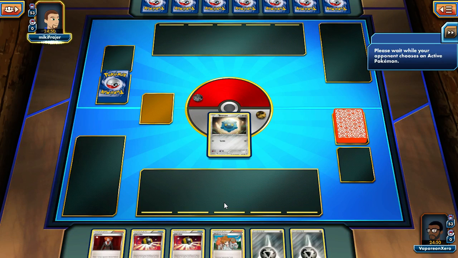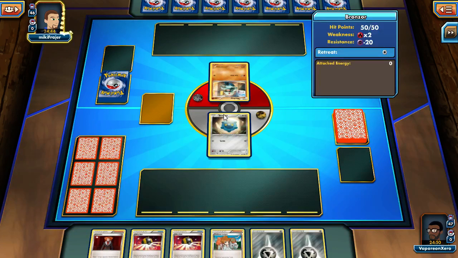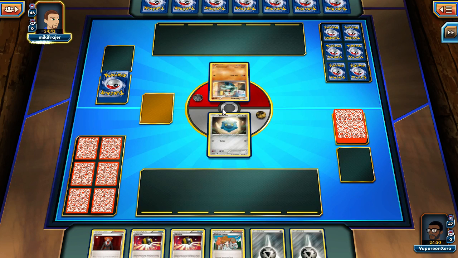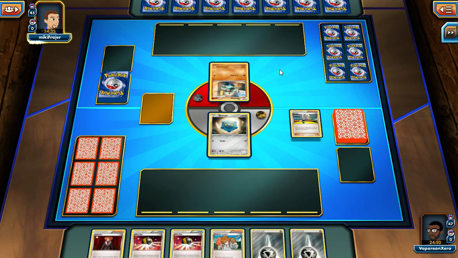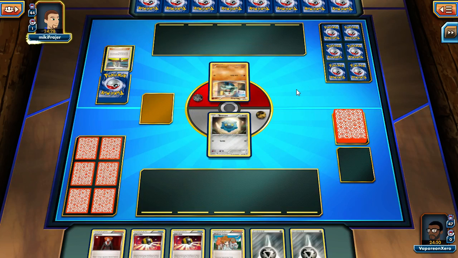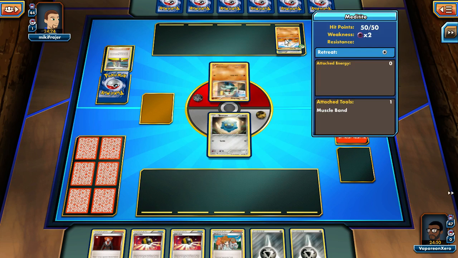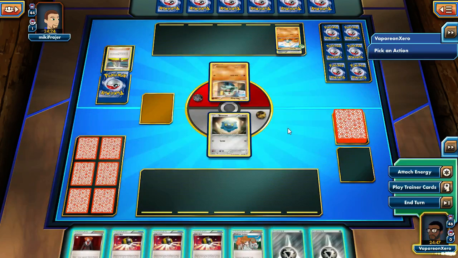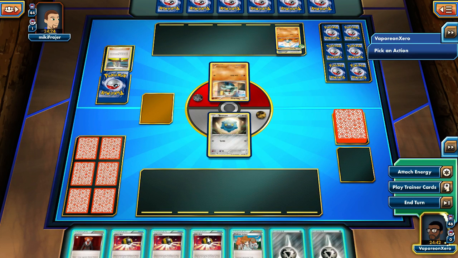So my opponent's playing a fighting deck here. Machop. I think it's still beneficial to get out the Plasma Klink. There's a chance my opponent could be playing... Nope. Nope. I really don't want to play this matchup, because this can knock out everything in my deck in one hit. It has 90 HP, so it's really hard to knock out.